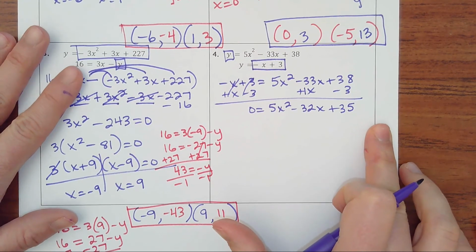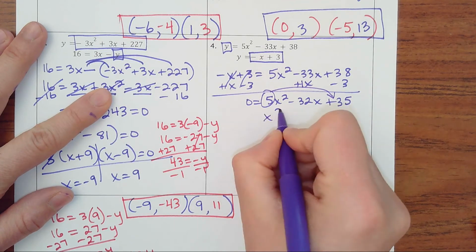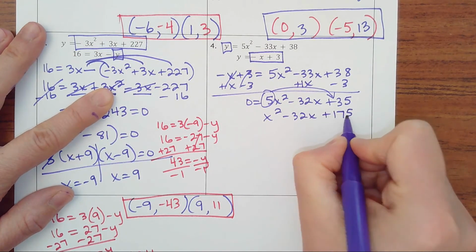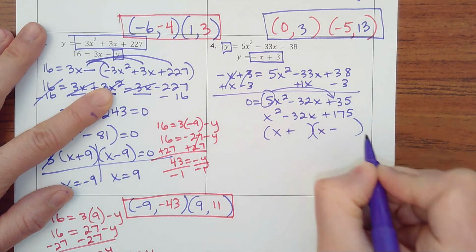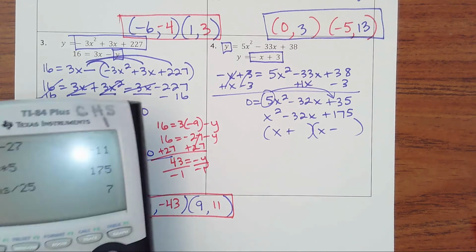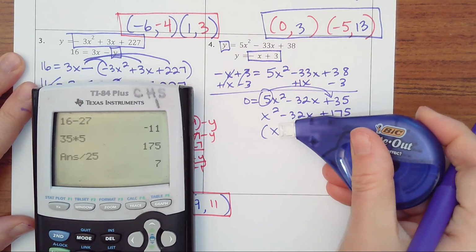So this is slide and divide. Yep, these are going to keep showing up. X squared minus 32x plus 175, because 35 times 5 is 175. Okay, now the puzzle. I'm going to need a positive and a negative to multiply to make 175. Oh, I need 2 negatives. Duh. I think I just found it. Right? My brain's not working today.